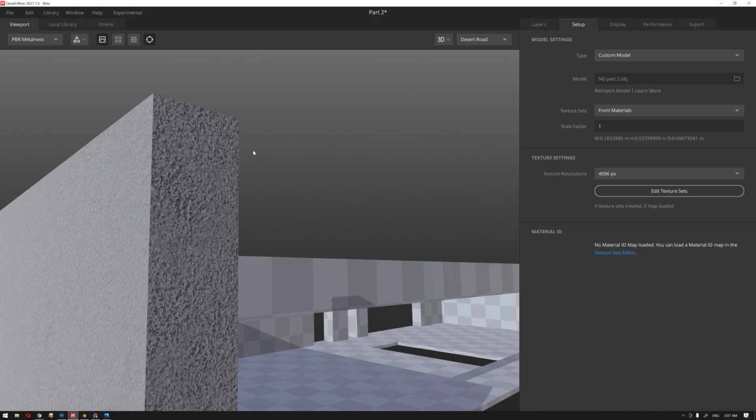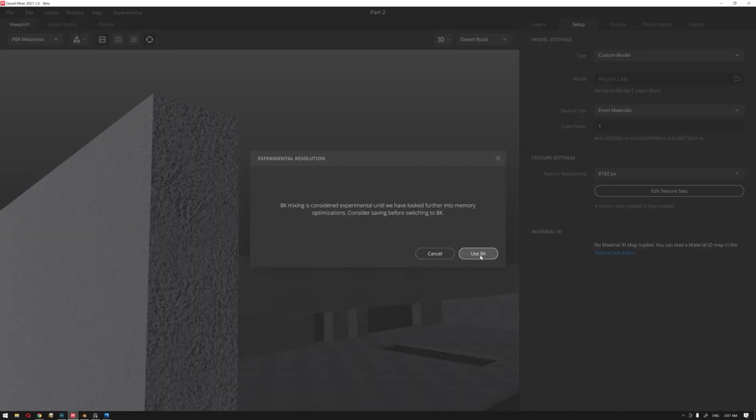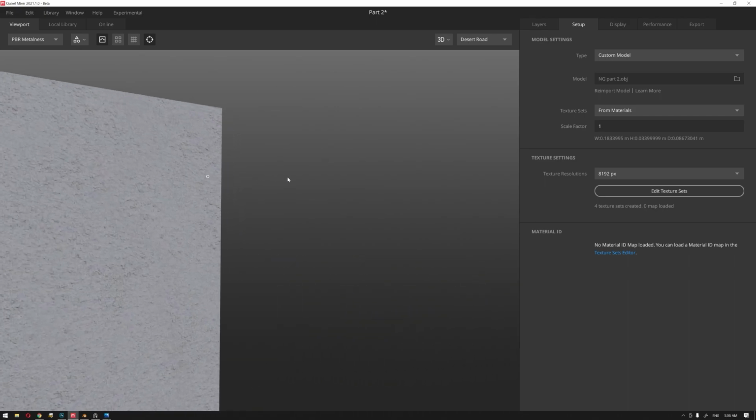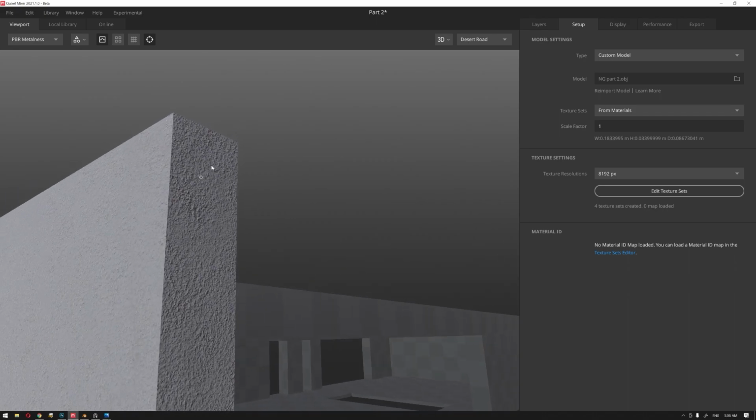So let's see, for example, if we can hit save first, and then go to the texture resolution and try to review that. I might stop the recording just so we can review this after it's finished. So this is the warning that this is not currently a safe way to do that. Okay, so now after the 8K resolution has finished loading all the 8K resolution size inside the texture, you can see now that the resolution is much better, and the way this looks now inside the mixer, without even adding all the other effects like the lighting or the baking, it still looks pretty good.